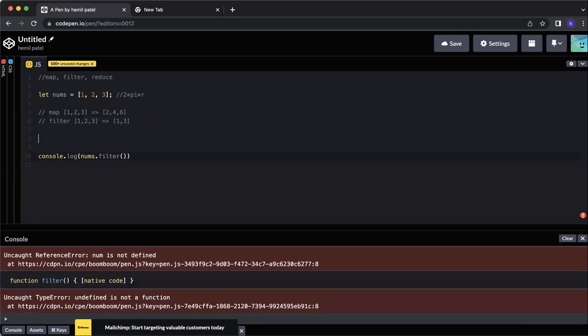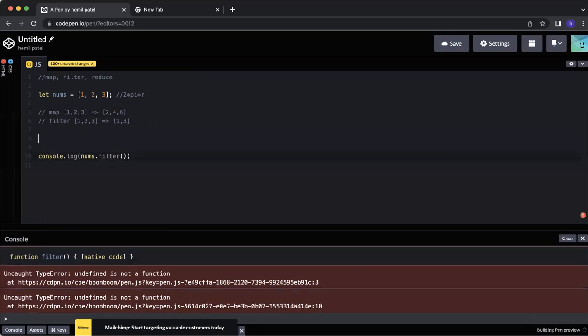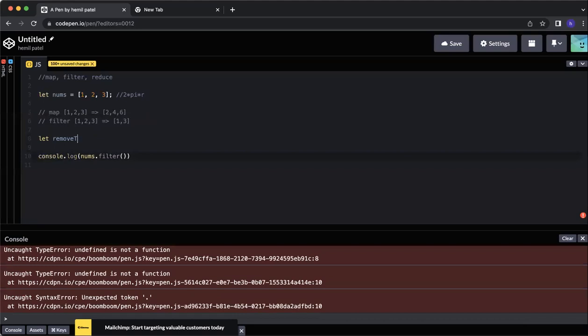So I'm going to create a function here called let remove or filter 2. I don't know, I'm just coming up with a name here.